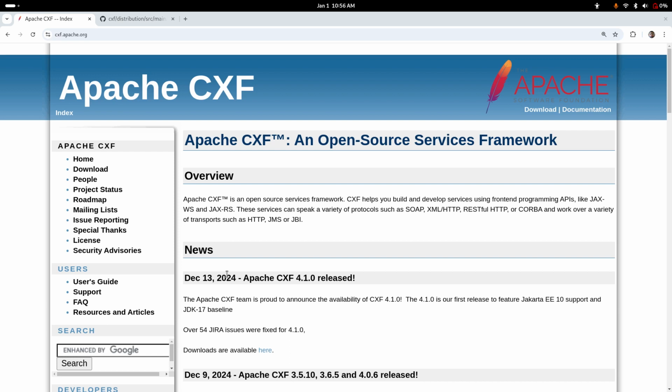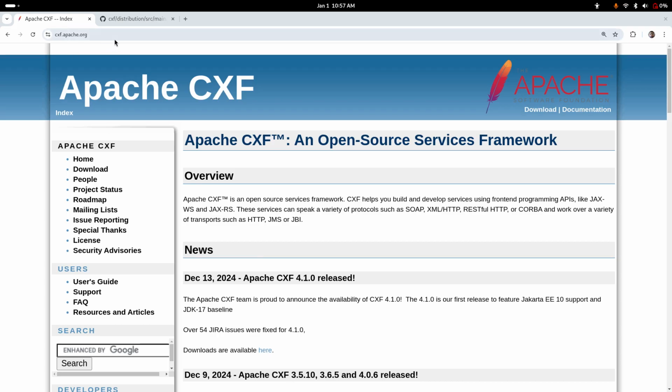In this video, we will look at how to use Apache CXF to build a SOAP web service, and we'll consume it using the SOAPUI tool. For this video, obviously you need to have Apache CXF downloaded, you need to have SOAPUI downloaded, you also need to have Tomcat installed. Tomcat version 11 is what I'm using here, so make sure that you have it downloaded. You should have Apache Maven installed to build the Java CXF project that we are going to implement. That is also needed, and that's pretty much it.